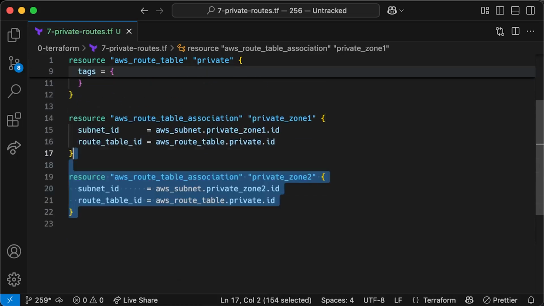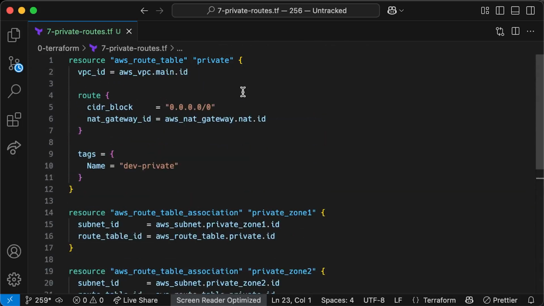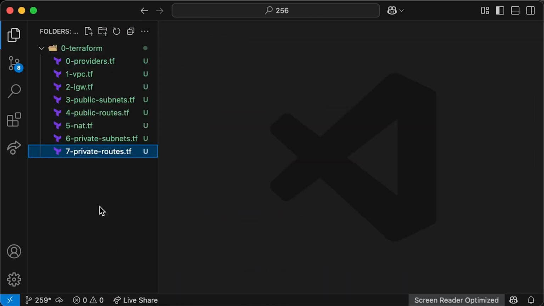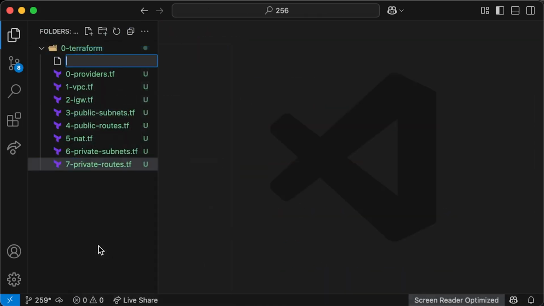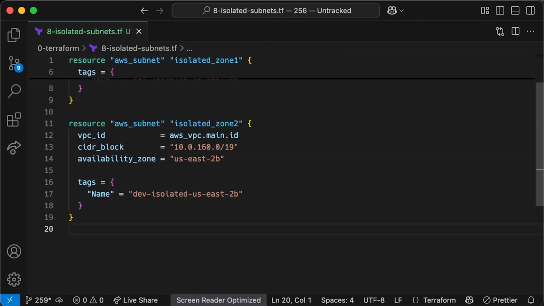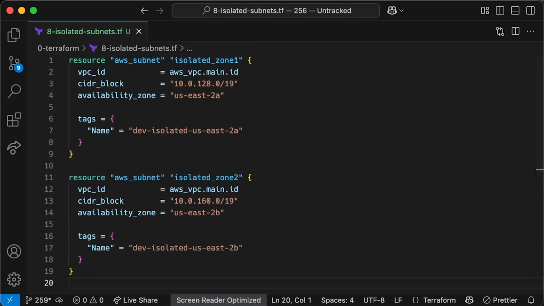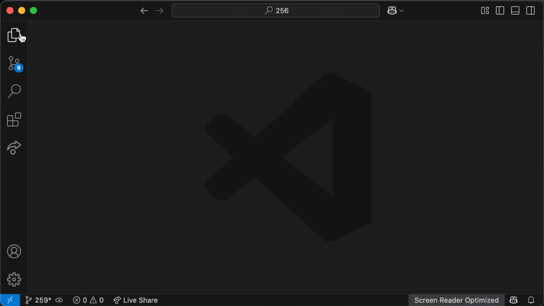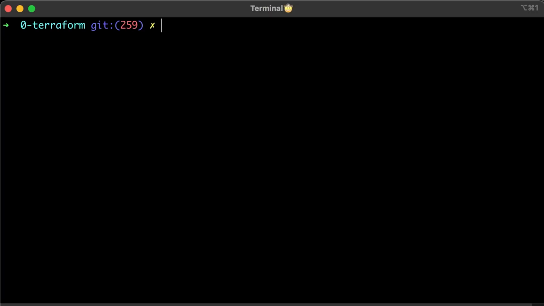So now we finally have two public subnets and two private subnets. Sometimes you need a third type of subnet that is completely isolated from the internet. Frequently, those subnets are used for databases and services that need to be kept secure. So we'll create those two subnets and use the default VPC route that allows VMs to only reach other VMs and services inside your VPC. Alright, let's go ahead and initialize Terraform.